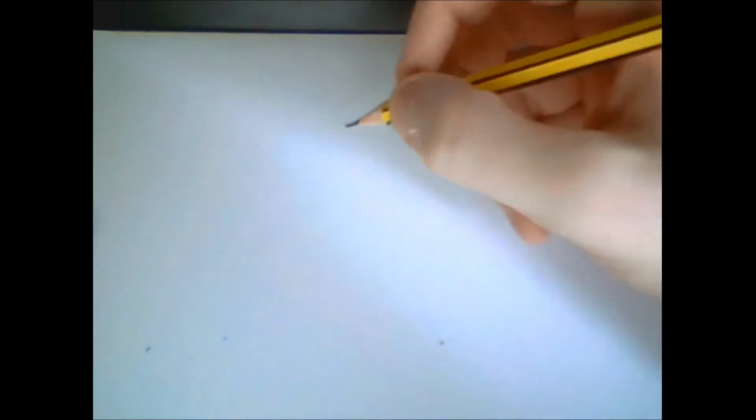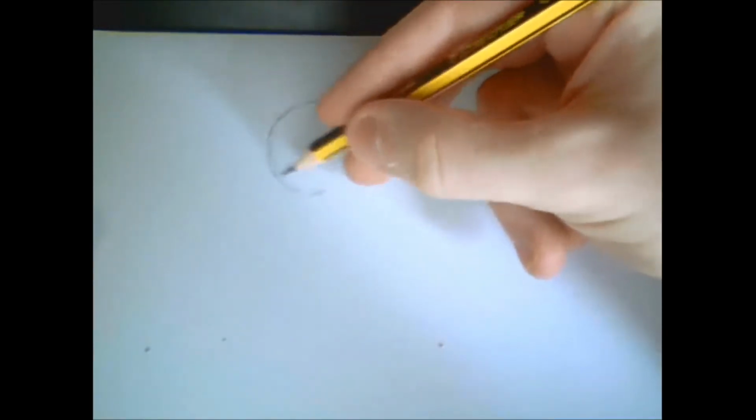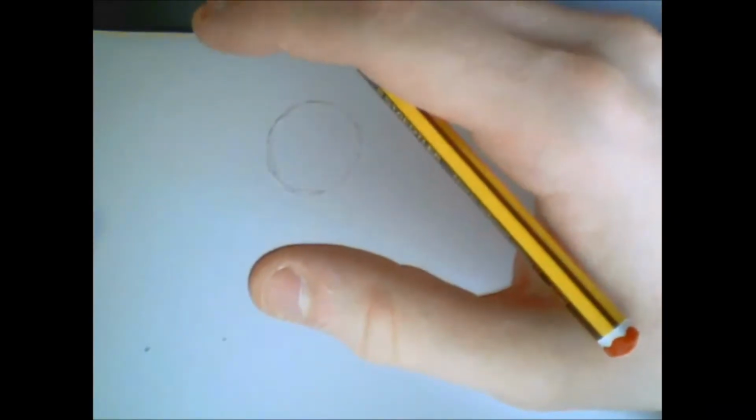So what you want to start with is some simple shapes. We're gonna need a round ball shape here. Try and keep it light. Let's get that in, maybe I'll darken it a bit just so you can see it. Try and get a nice round shape. Like that, yeah.